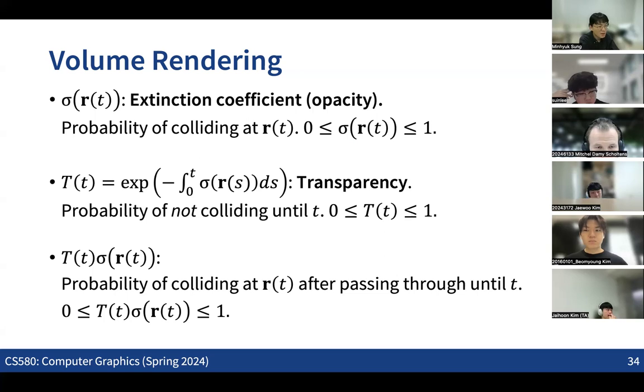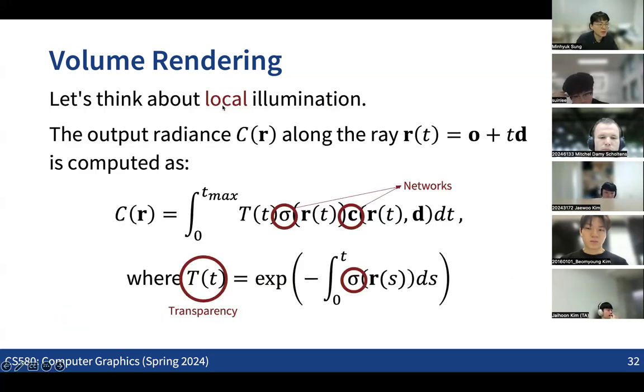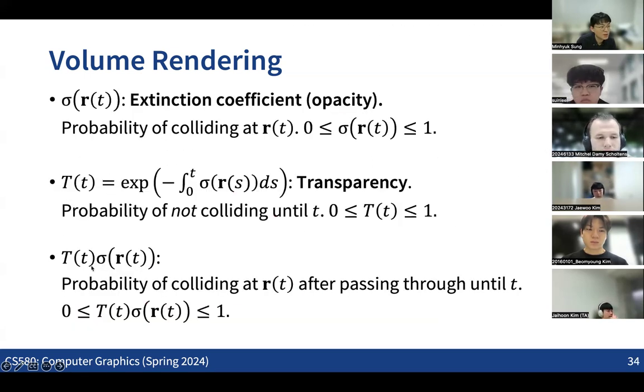And given this information, what we are going to calculate is the transparency. We haven't seen yet why this transparency is defined in this way. But what we want to see as the transparency is also a probability, basically of not colliding with anything until we reach that point, until the time t. So we have these two probabilities. And in the final equation, if we go back to here, we are multiplying this transparency with the opacity, right? So we have the multiplication of the transparency and the opacity. What the multiplication means is that the product of these two gives the probability that the ray will collide with something at this point while not having any collision until that point. Make sense?